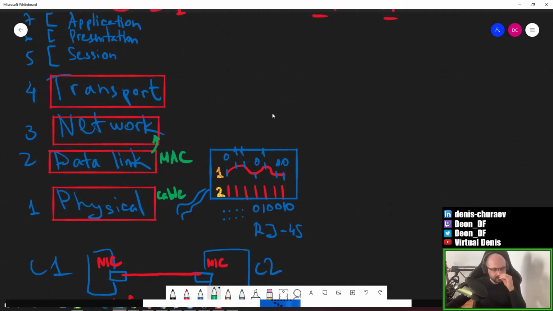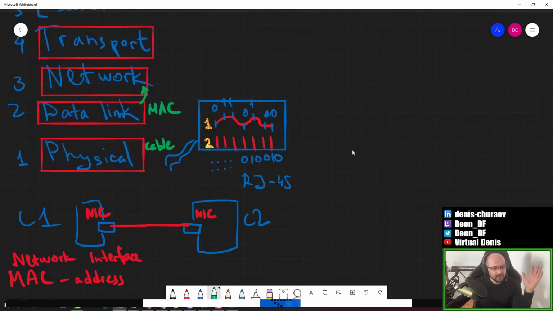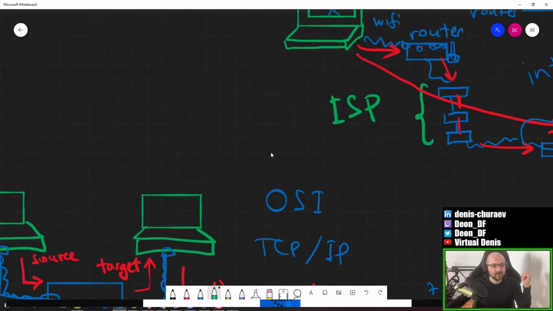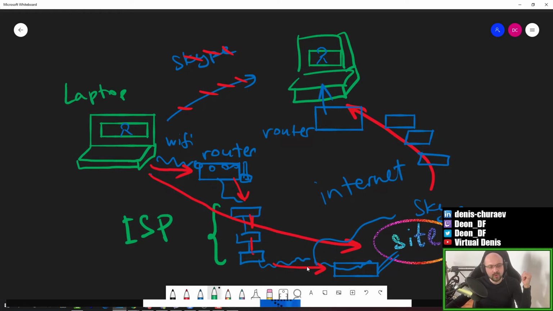So what happens on the network layer? On the network layer is where the computer works with IP addresses, because a MAC address is nice when you have one network. Your single network is going to be relying on these physical addresses to understand what is what. But if you want to go to a different network, you will want to create a set of rules, like you can go from one network to another and to another. Like in my example, where I have shown the connectivity to the Skype server, you have to go through a lot of devices, and each of them is on a different network.